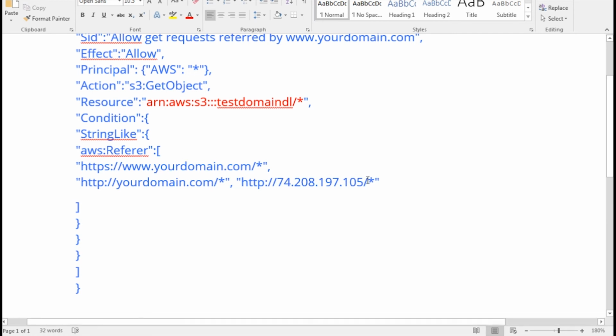And then of course you don't need this. Now the comma is only here if you want to add new domains. So in other words, if you wanted to add, let's say, yourdomain.net, and then you want to add an additional one, you've got to put a comma in between.